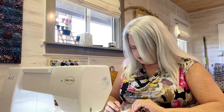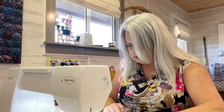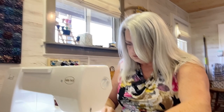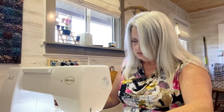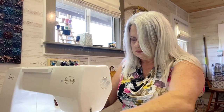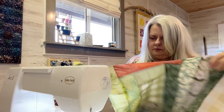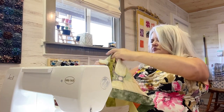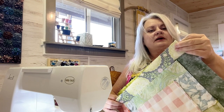Tell you what, I was pretty accurate on this cutting because these are going together really good. One more on this first row. I have 5 rows of 6 blocks. I might get it done while I'm talking to you. Who knows? This one's about to be done already.